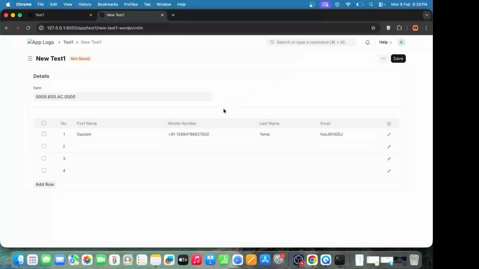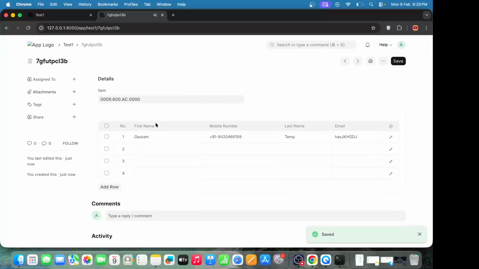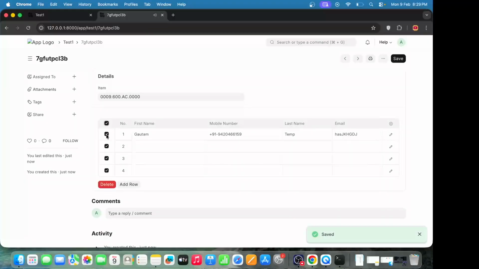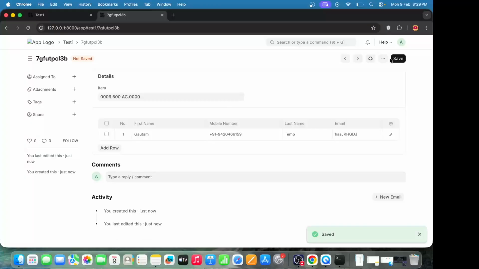Phone is not valid, you have to give a valid mobile number. Let it add now. So this has been added. You can delete the rest of the fields, save it.